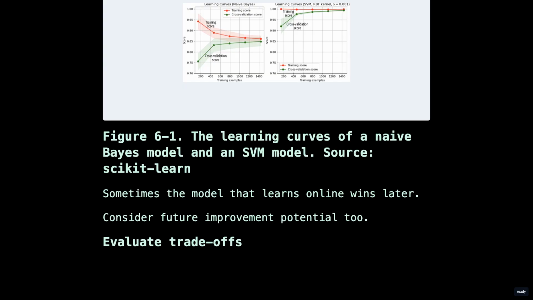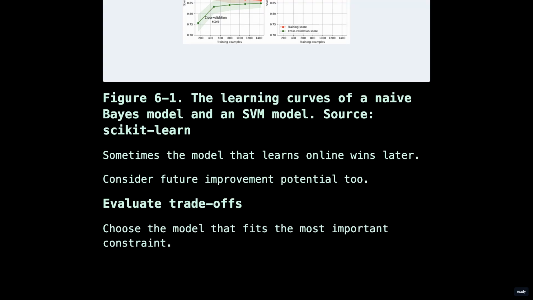Model choice is often a trade-off between competing goals rather than a search for a single winner. The right answer depends on which cost, risk, or constraint matters most in the system. Once you know what matters most, the comparison becomes much clearer. The best model is the one that gives the right balance of quality, speed, cost, and usability for that specific application.